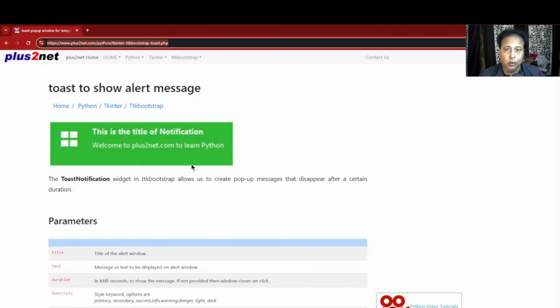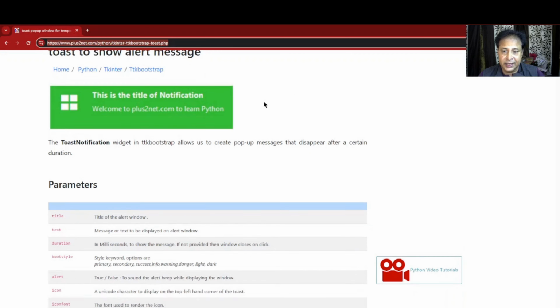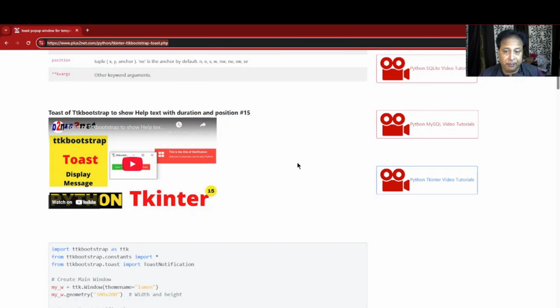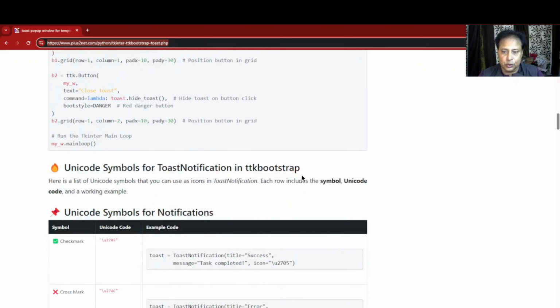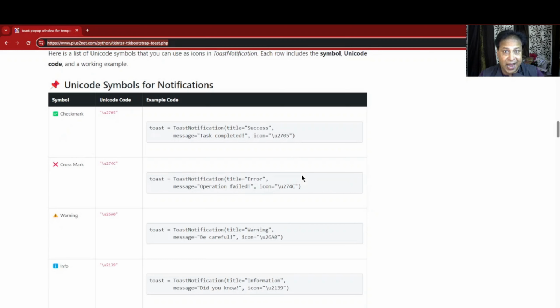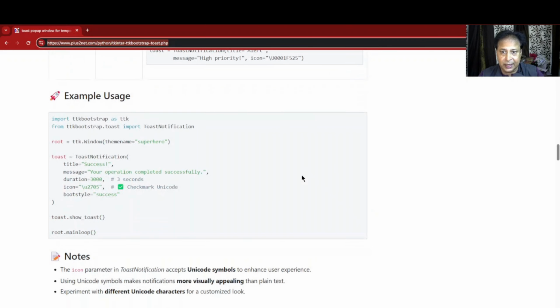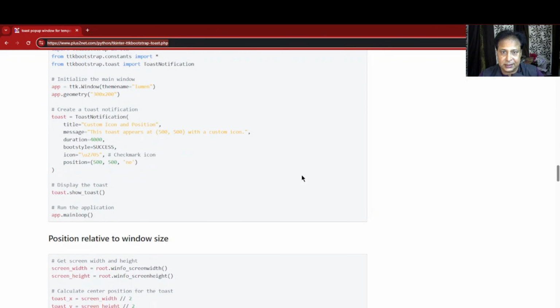Here you can download the entire source code. This URL is there in the description. Just read all the details, and in part 1 you will see the basics of it. The video will show you the basics, how it triggers, how you can open it and all on a click event. So you can scroll down and read this, hide Toast and show Toast. These are two important methods that we use to hide or show. You can come down to see how you will change the icons also. Here you can see the example of uses, then customizing by changing the position of it.